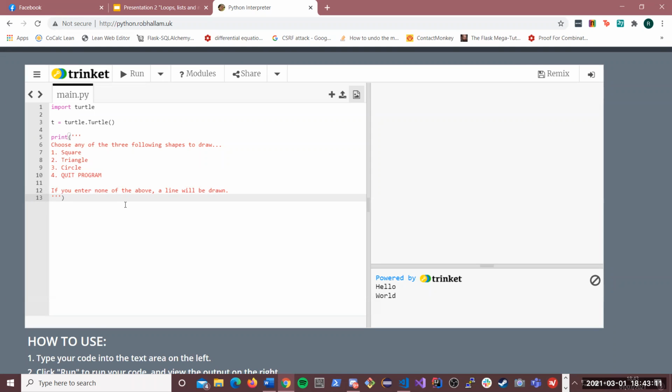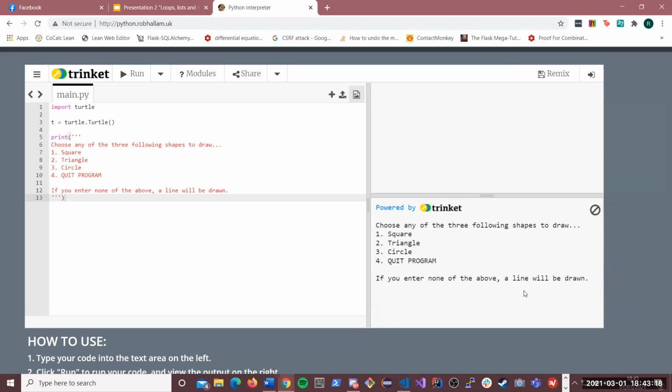Okay, so the next thing we want to do after we've written a little menu, and we can test that by running it. It's cool. So we get the prompt. We can't do anything with it yet. So if you remember from last workshop as well, we can take the input and assign it to a variable we're going to call choice.